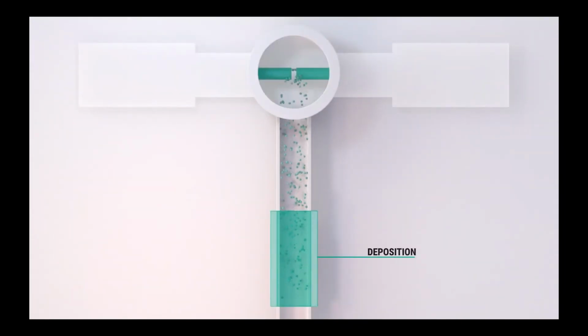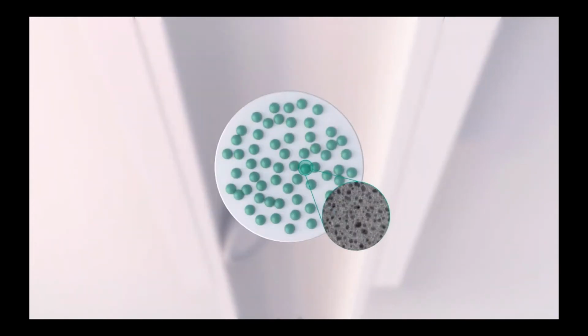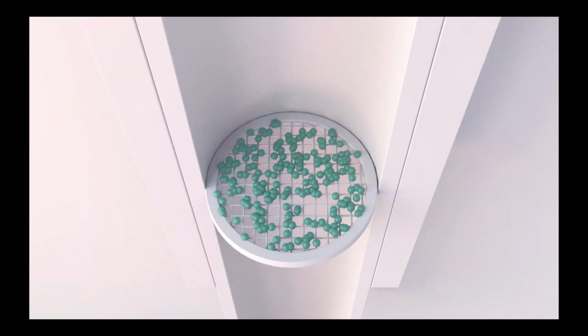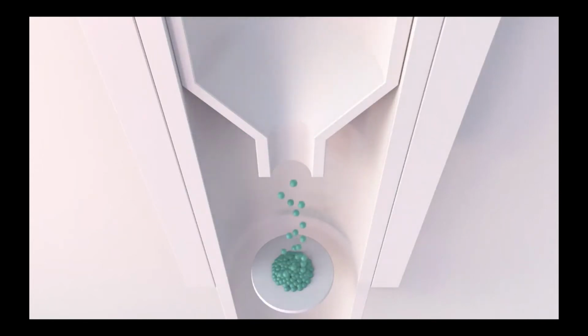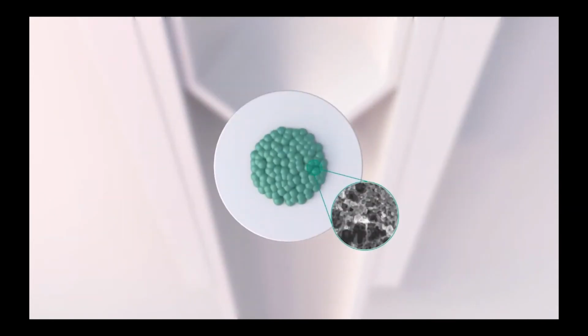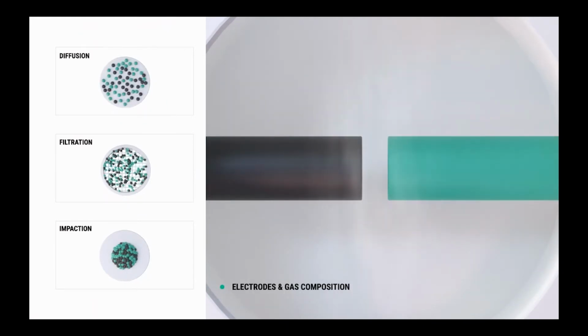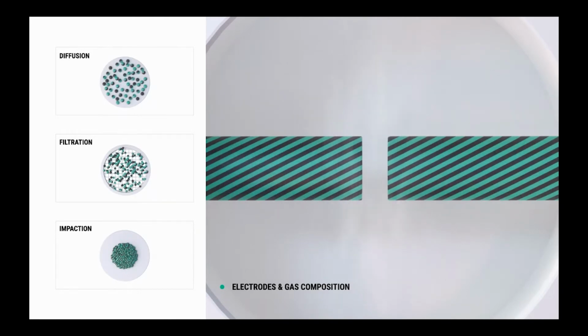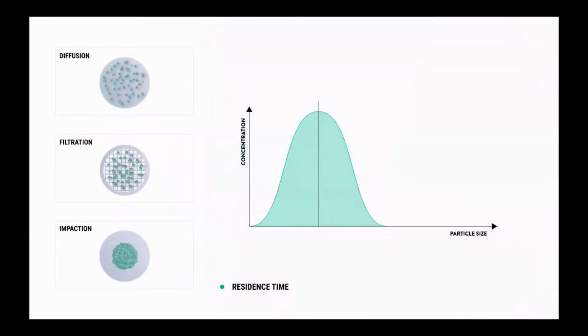In the last step, we are using different methods to immobilize the nanoparticles on the substrate. In this case, it's Brownian motion, so diffusion, to get the nanoparticles dispersed on the surface; filtration, to put them onto a porous filter membrane; or we can use impaction, accelerating the gas flow so that the particles are bombarded onto the substrate. And there are a variety of things we can change. We can change the carrier gas or the electrodes, all having an influence on the final particles that we are making. We can process alloys or composite materials. All the green elements highlighted in this overview can be processed in the same system.